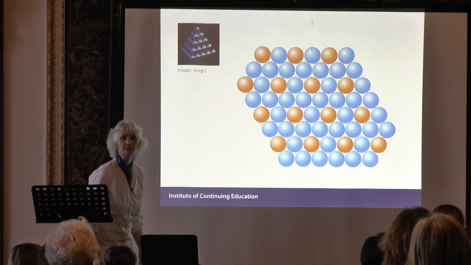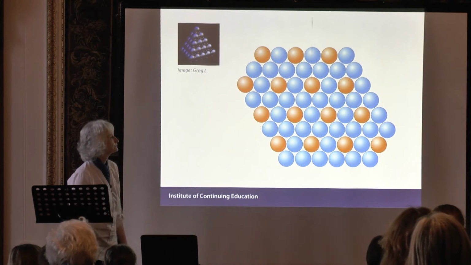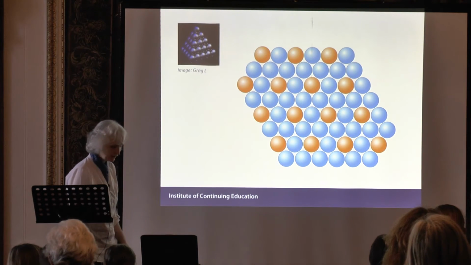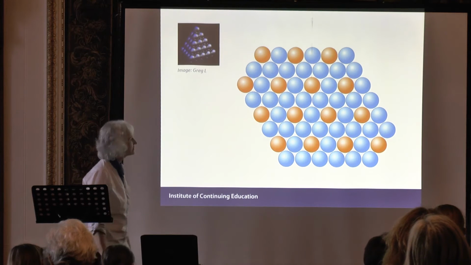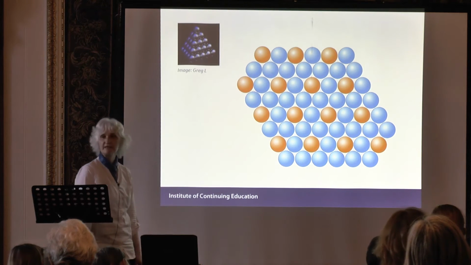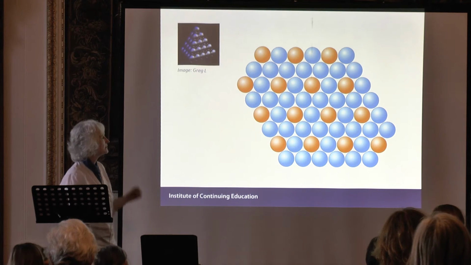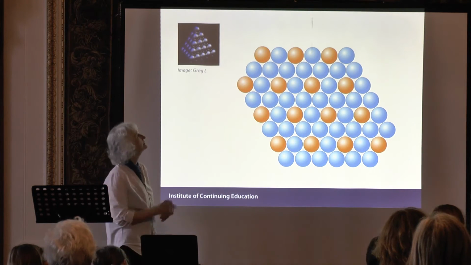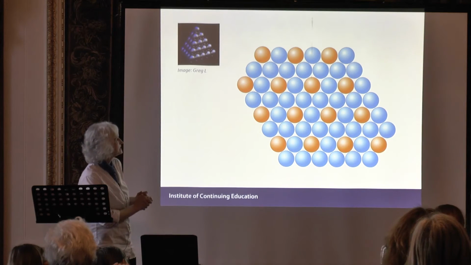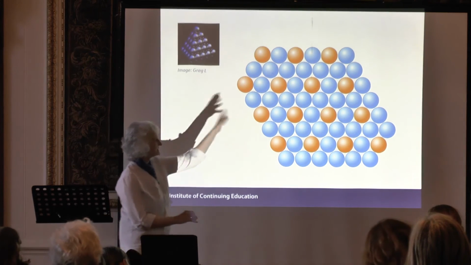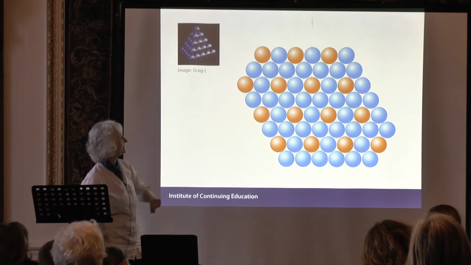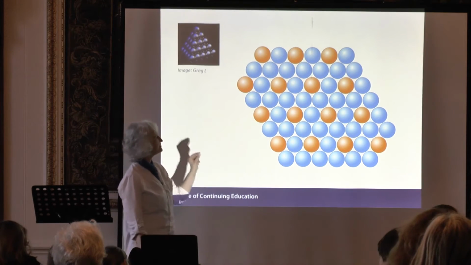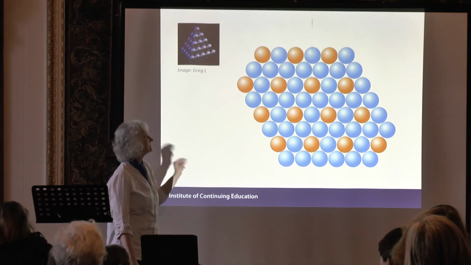I said the turbine blades were mostly made of nickel. Most of the time they are, but they're usually 3 nickels to 1 something else. The something else is very often aluminium, and a pinch of this and a pinch of that as well. But let's go with the nickel aluminium to start with. So what we've got here is the same thing. So this is like our layer of nickel atoms, but every third atom is aluminium.